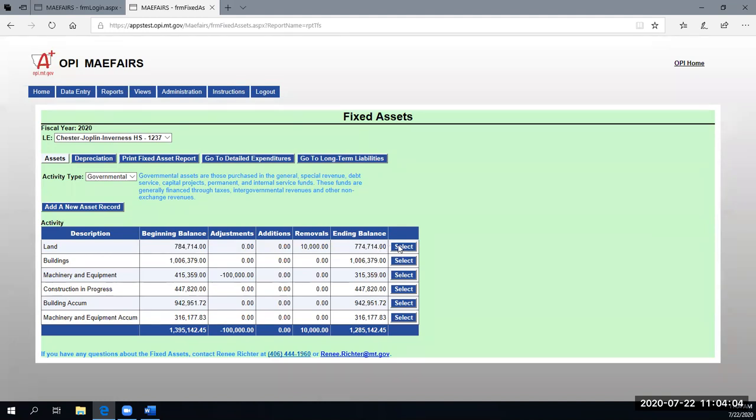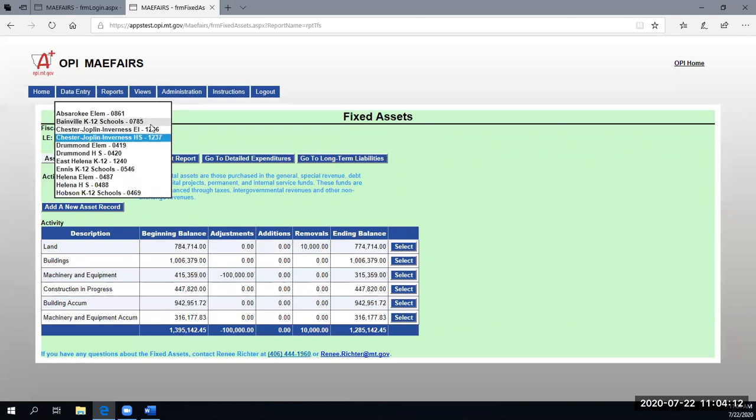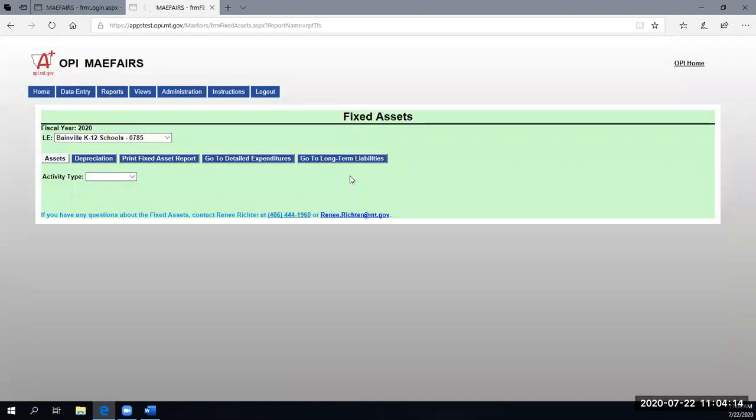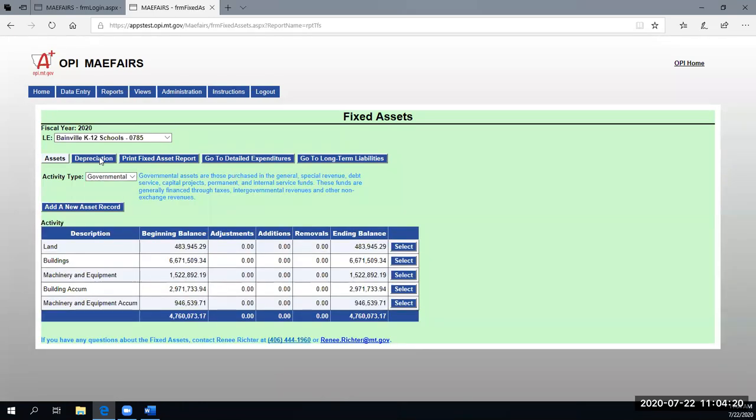All right. So that's how your fixed assets reporting works. I'm going to jump back to Bainville. I'm not supposed to be in CGI anymore. All right. Let me go back and see if I missed anything. Okay.